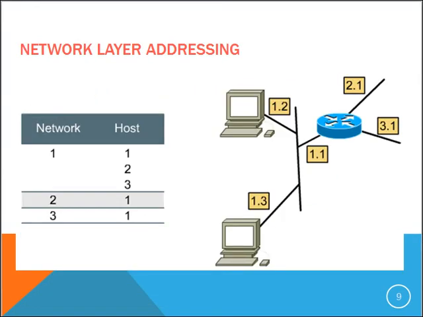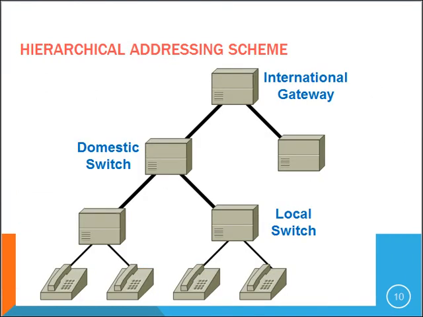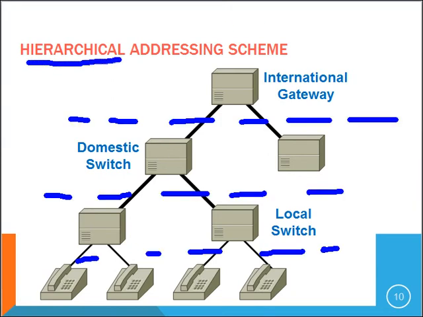How the router actually sends the data packet from the source to the destination is based on the computer network layer addressing. Different parts of the computer network are separated into different address schemes, as in this case, where we have the different address schemes over here. The address schemes are separated in what we call a hierarchical format. Just like a telephone network, the internet address is separated into different hierarchical layers.